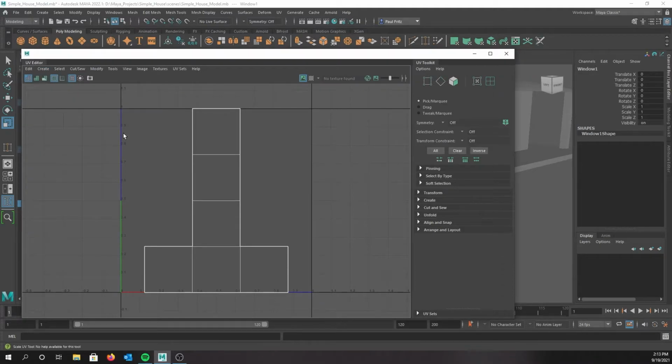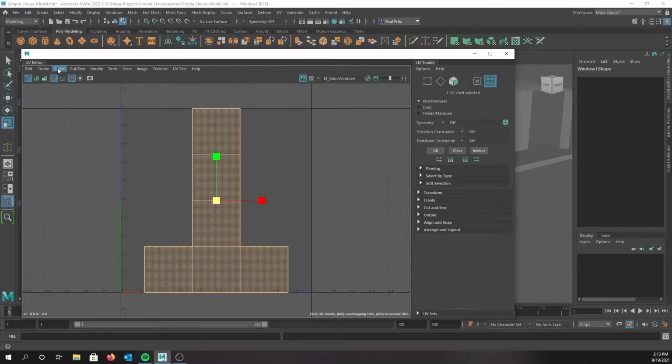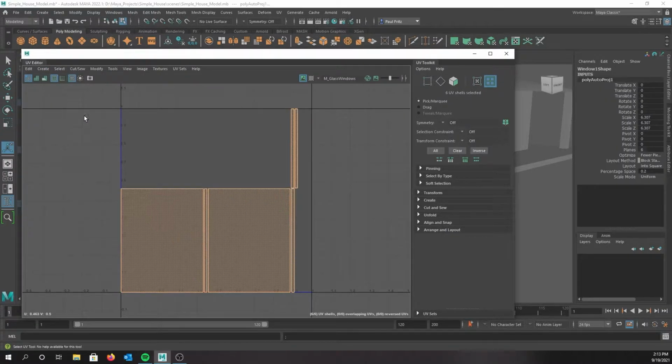And first we actually need to select something. So let's go ahead and do that. UV shell, so right click, go to your UV shell, and then do a marquee select just like this. And we're going to go to Create, Automatic. And now it's going to break it down into our glass for us. And I'm going to do that for all the windows. I'm just going to use the automatic layout for these because these are just going to be seen on two sides, and for the material we just want it to be able to go onto our windows without creating any type of distortion. Unless, of course, it has some texture that we're applying to it, but we want the distortion that we apply to actually look natural too.